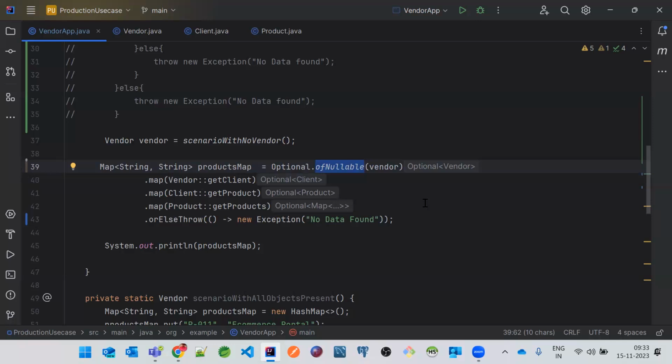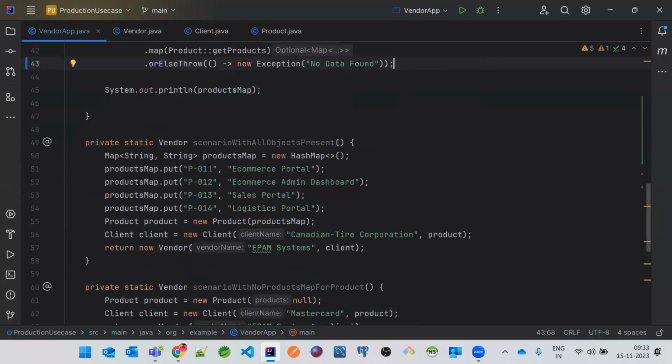It will just have a handler function just like this. Whatever the condition is null, over here or over here or over here, it will not proceed. It will directly jump to this particular condition and throw an exception, no data found. That's it. Got it?